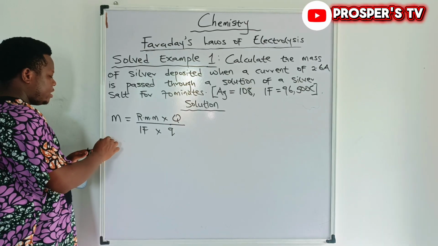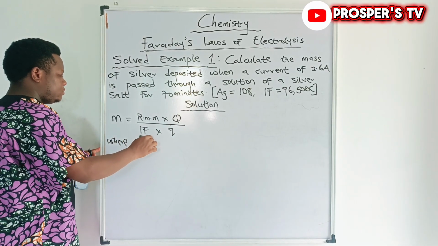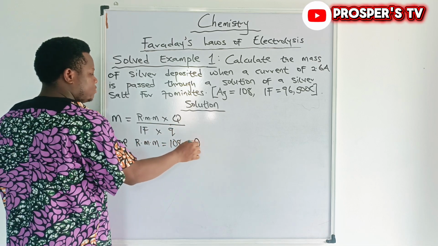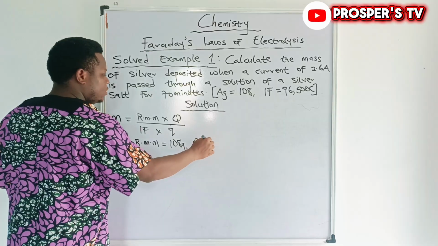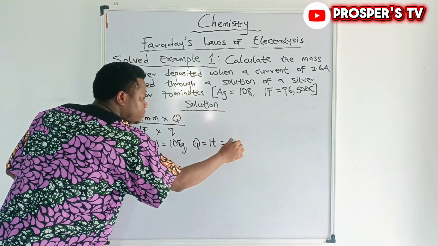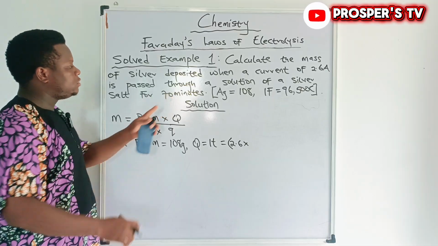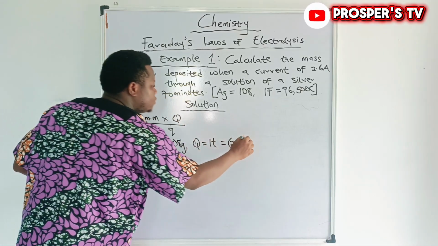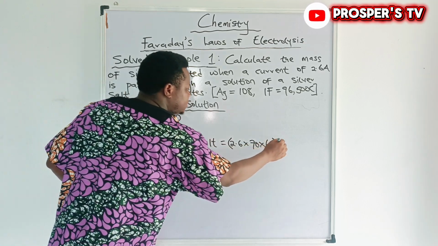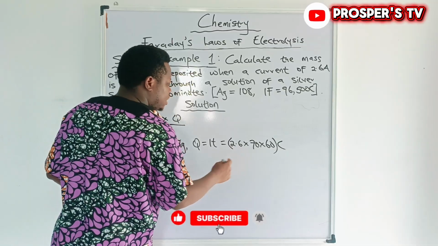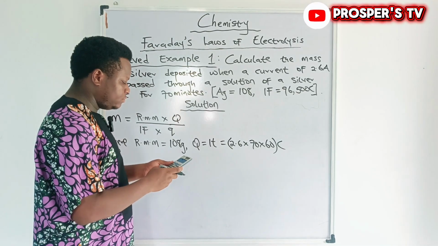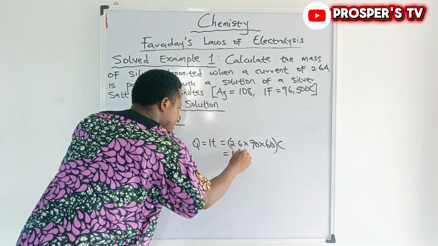So we bring out our parameters where your relative molecular mass was given in the question to be 108. So you simply say 108 grams. Your Q, we've derived the formula for Q before now, where Q is equal to current times time. In the question, the current was given to be 2.6 ampere. So my Q becomes 2.6 times my time, which is 70 minutes. Always convert your time from minutes to seconds. So you multiply that 70 by 60 to make that conversion possible. The unit for quantity of electricity is coulomb. So you punch your calculator and you have your answer. 2.6 multiplying 70 times 60 gives me the value of 10920 coulomb.